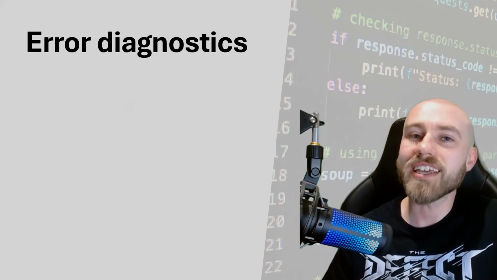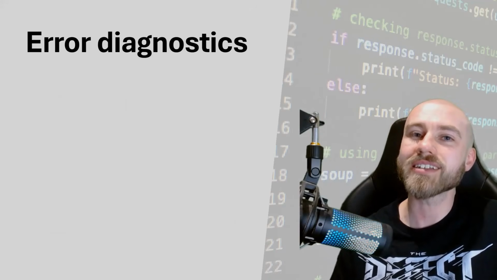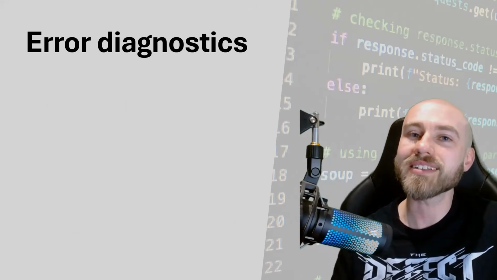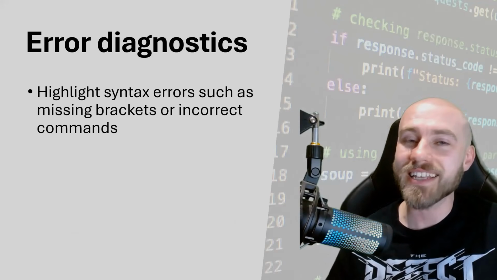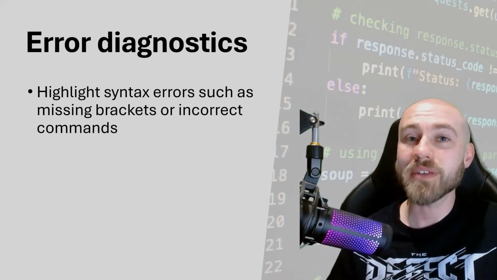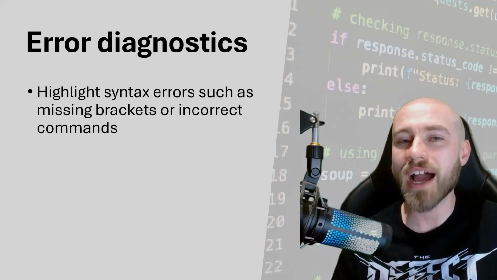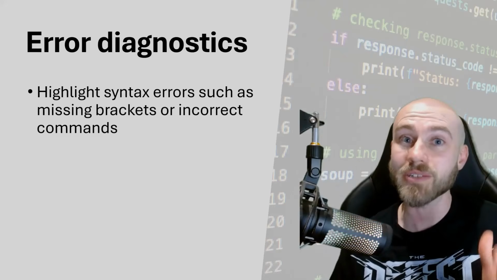Another tool of an IDE is something called error diagnostics. This is especially going to help when you're debugging your code or testing it. This would include highlighting any syntax errors that you've made. This might be you've run your code, but then your bracket that's missing or something will be highlighted at the end of the line to say this is where the error is.